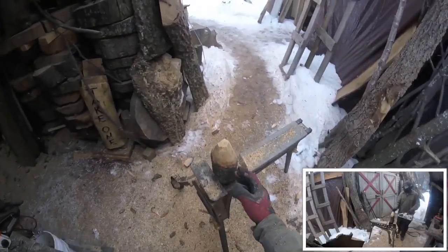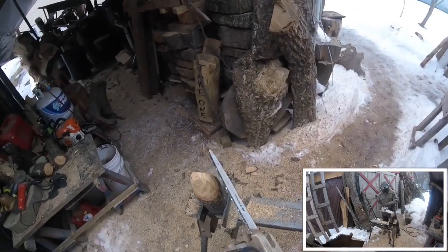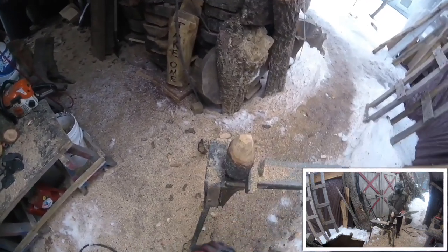Right, so that's what you should be looking at right now, kind of a cone shape. The point is to kind of round it. So we're making just little cuts as you go around to give it that rounded cone shape.